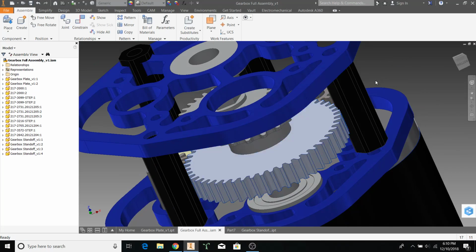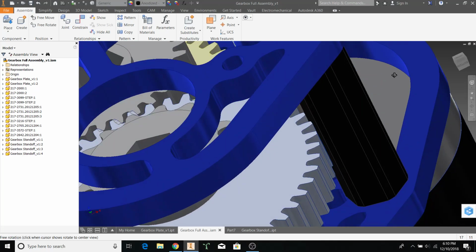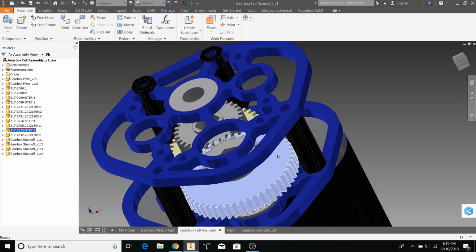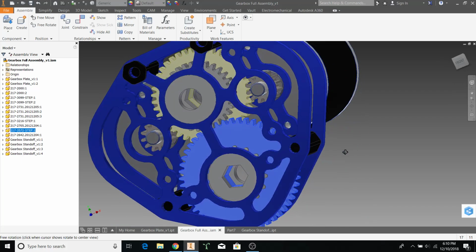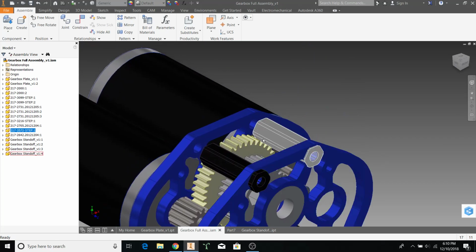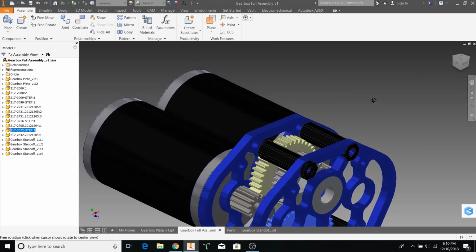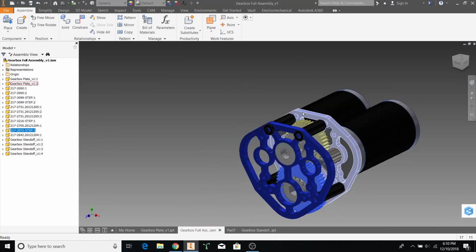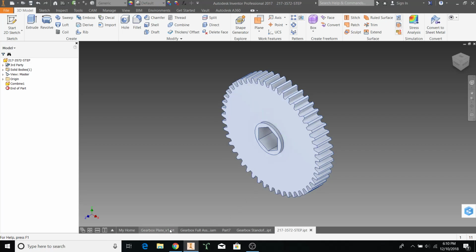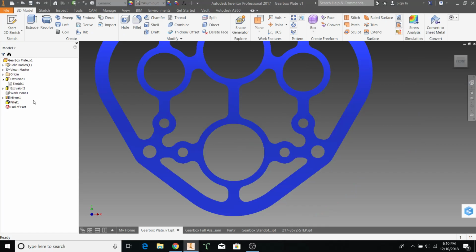Fantastic. Now, you can see why we use CAD in many applications. Our CAD is illustrating that this standoff is about to hit this gear. There's a few adjustments we can make to make sure this doesn't happen when we go about building this in real life. A similar problem is occurring at this point here. Let's go about fixing this. So what we're going to do is open up this gearbox, right click, open, my bad, and let's edit the base sketch.